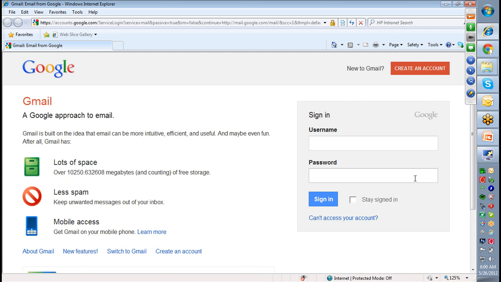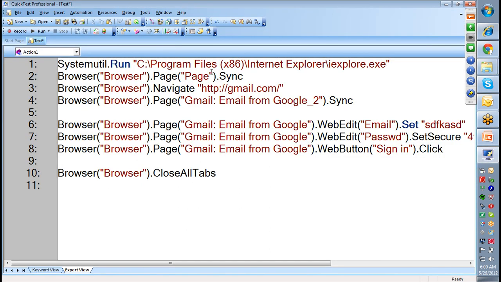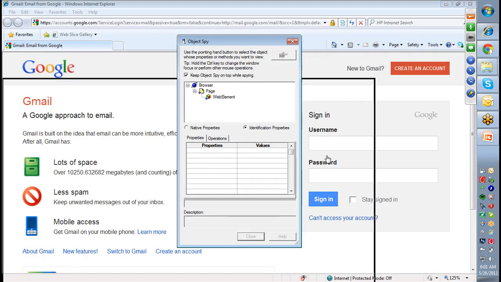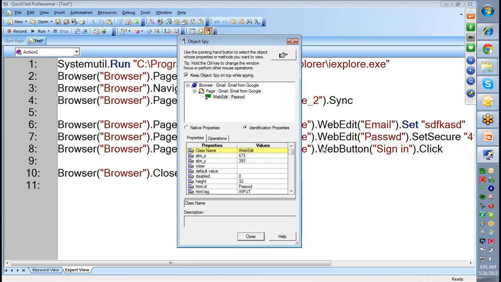Like an employee, if you take, he will have some properties, right? Exactly, a student, if you take, he will have some properties. Any of the objects, I am going for object spy. So I am pointing out a specific object, any of the objects. Before that I have to tell you a small thing.